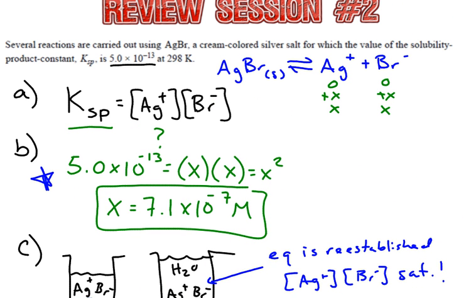Q's over here, right? Here's Q in my mind. So Q's got to drive back to K. So it's driving back this way. Yes, precipitate will form. I have too much.